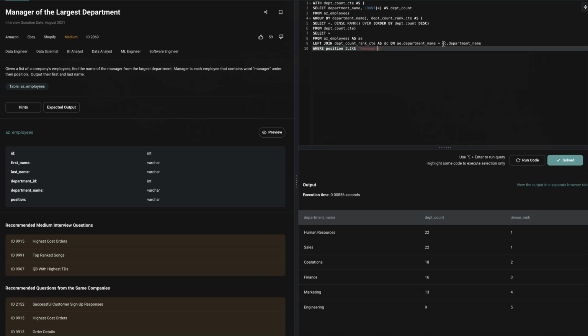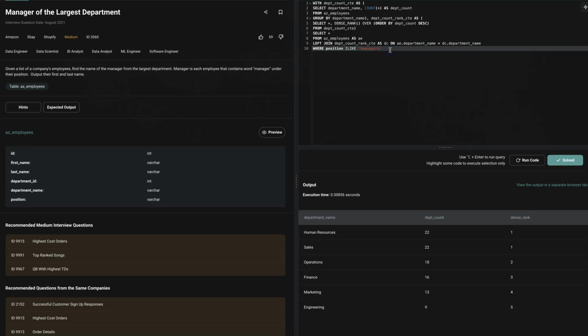The wildcard is because manager can be in between the text, or it can start with that manager text. So I don't know where it is. That's why I'm using the wildcard. And I'm also using something called ILIKE, which is case insensitive.